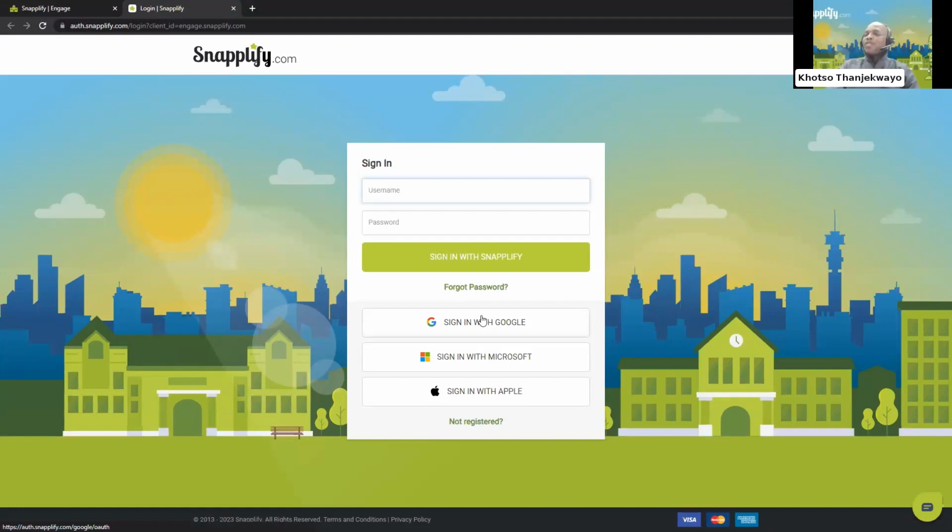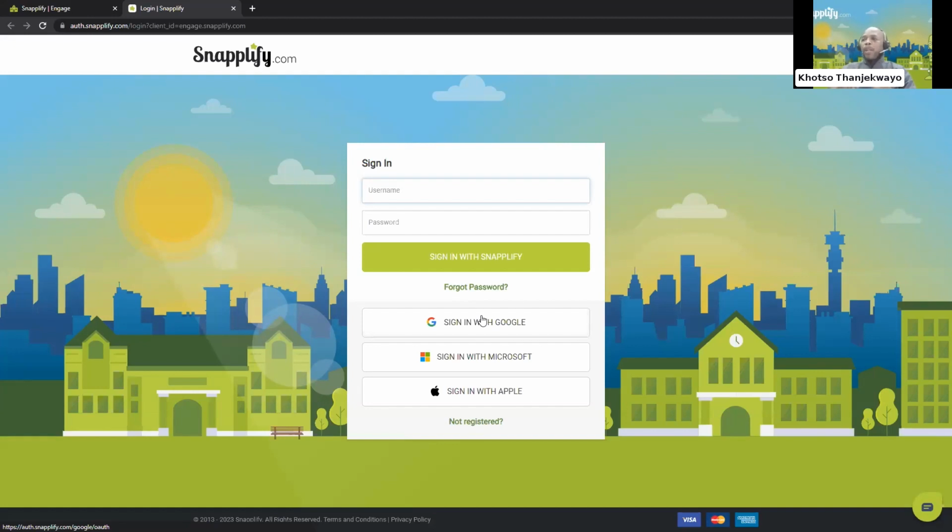So now once you've clicked on sign in, there are also different methods of signing in onto our Engage platform, whereby you can sign in either using username and password, Google, Microsoft, or even Apple. I know with most higher educational institutions, they also use their own learning management systems, whereby clicking from there, it will then take them through directly to our Engage platform where they can actually access the digital library.